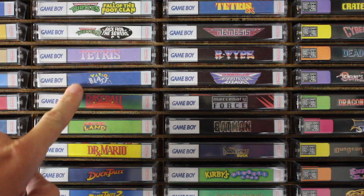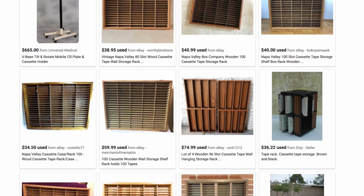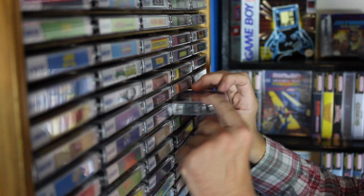Once it's done, I recommend a wall-mounted cassette rack. They can fit about 100 games, and while they are an investment at $40 to $60 a pop, there's no question when displayed this way, it transforms that shoebox of loose games into a highlight of your game room and truly brings your collection to life.